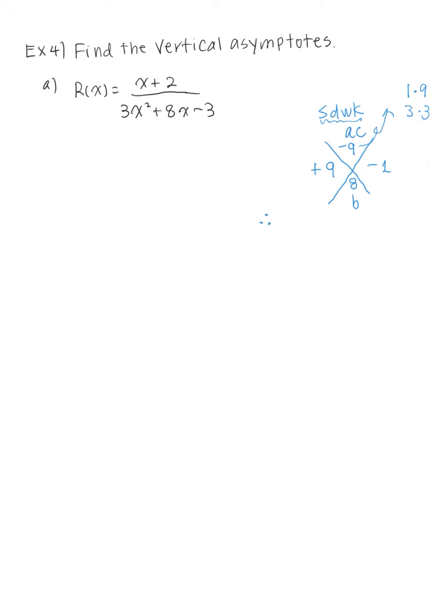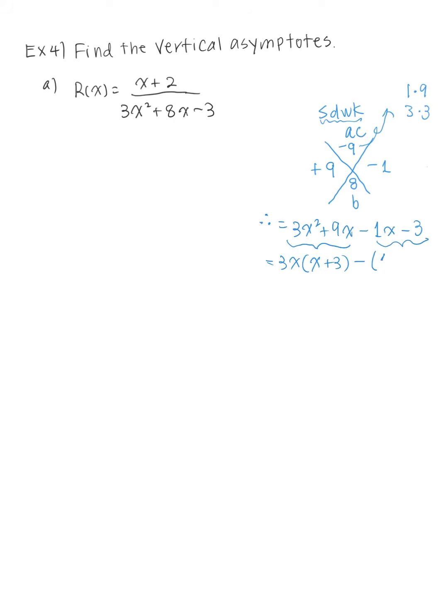So therefore, this 3x squared plus 8x minus 3 is going to be 3x squared plus 9x minus 1x and then minus 3. So next step, you got to group up the first two and then group up the last two, factor by grouping. So what's the greatest common factor from the first group? It is 3x. Then we're going to have x plus 3. And then minus, now be careful right here. What's the common factor of 1x and 3? There's nothing, right? So here we're just going to leave it as is, but watch out for the sign.